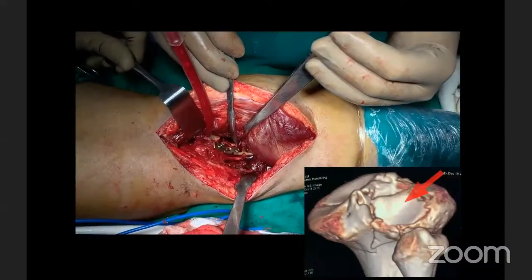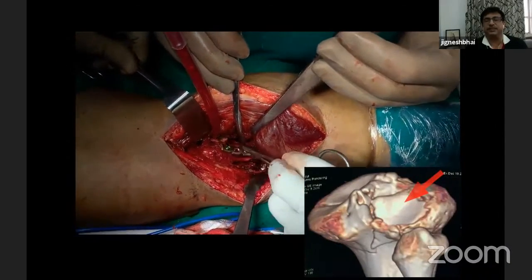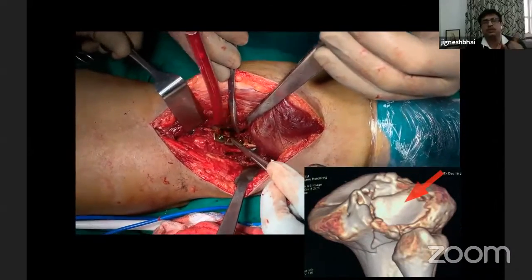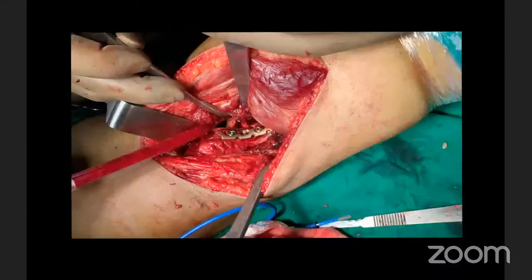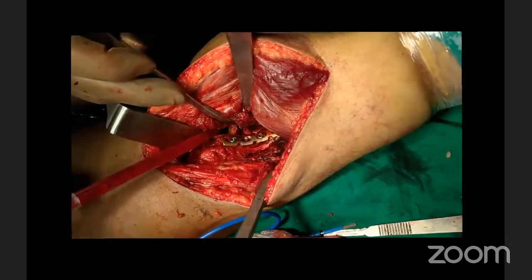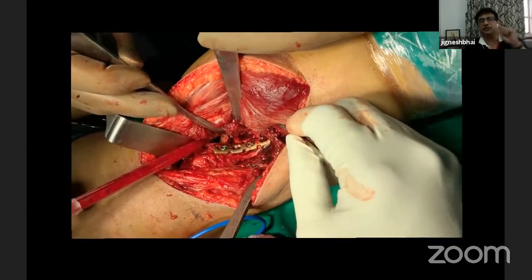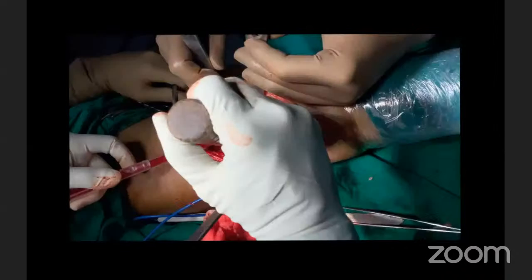This is how it looks like. I have put the 3D picture, the articular surface of the tibia that we are seeing. And you can see the white articular depression. The total condyle is almost seen, and you can elevate from this same window. This is the articular surface which we can see. The whole depressed condyle can be palpated. Suction can be put in the joint to aspirate the hematoma, and then elevate and fix it.